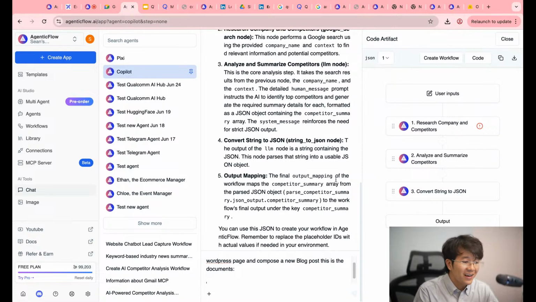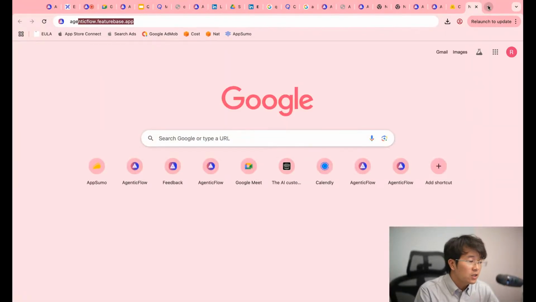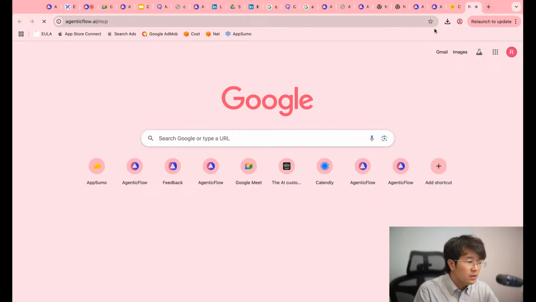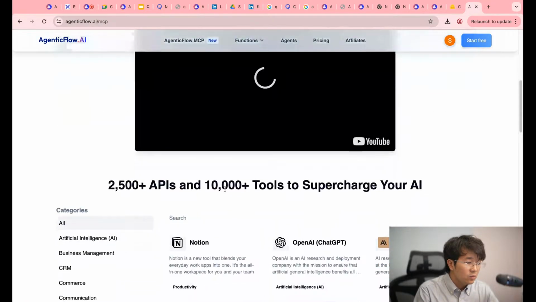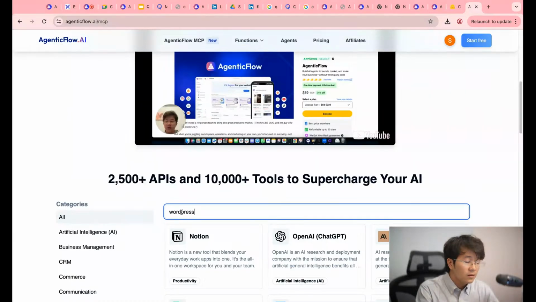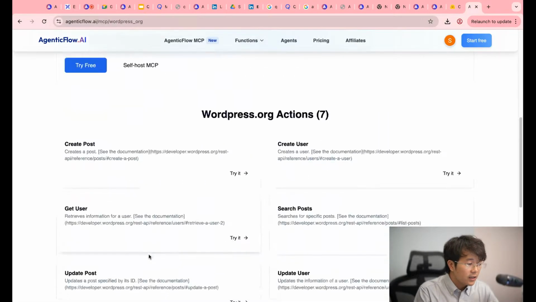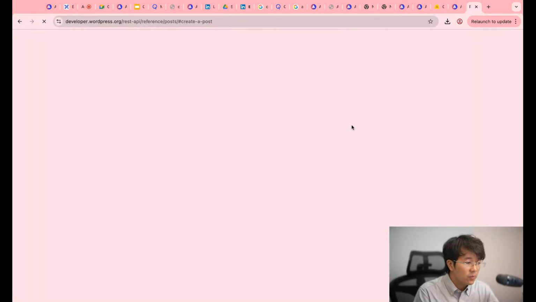Yeah, Alvin. I think this is the huge feature that we want, right? So when you're raising this requirement, for example, let me see what I can do. I'm going to agentiflow.ai, and I'm going to our MCP. I need to go into WordPress. For example, this one, and I see that in order to create a post, I need to go into this create blog post document, and I will open this create blog post.